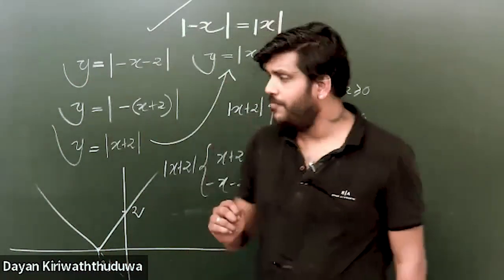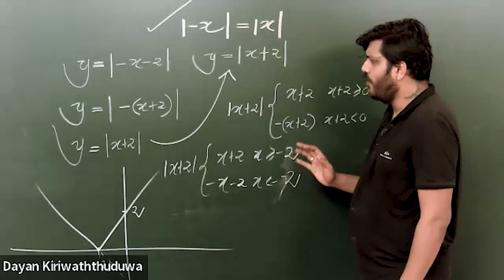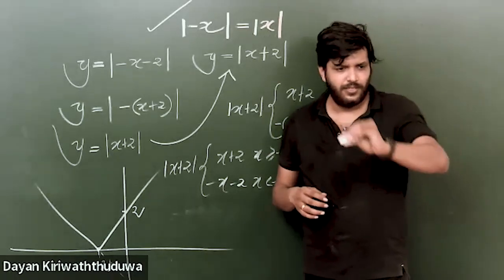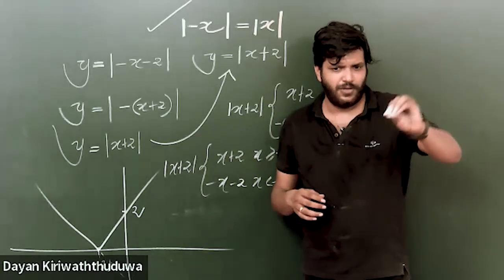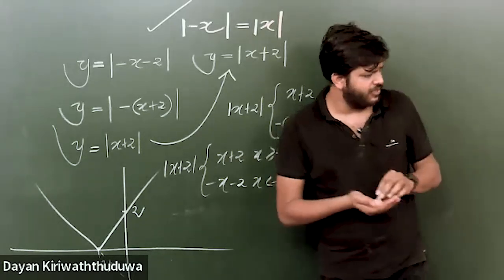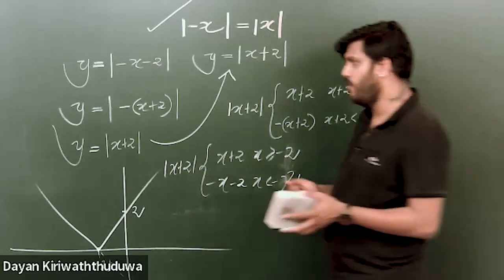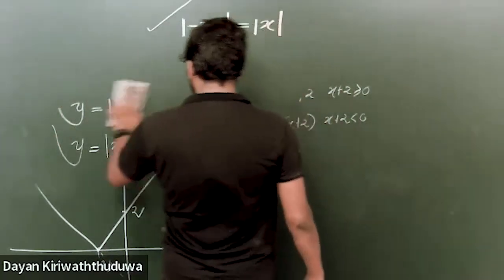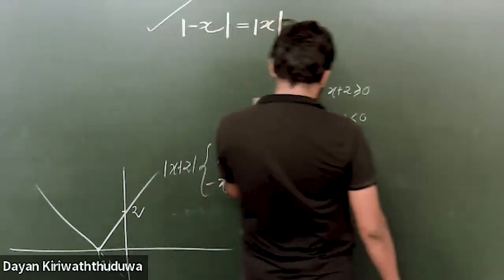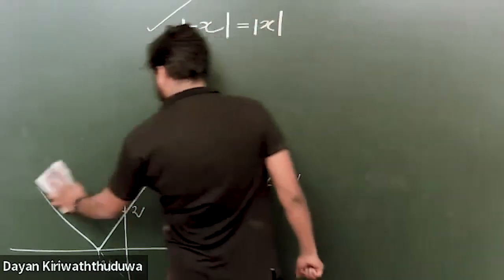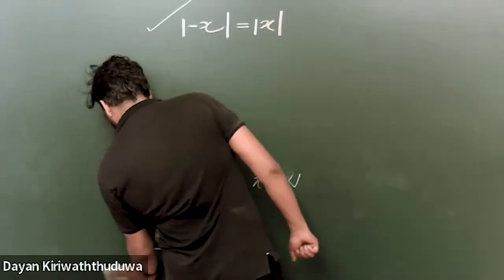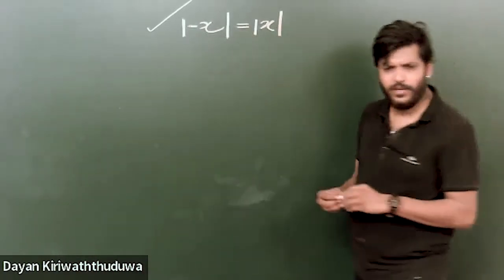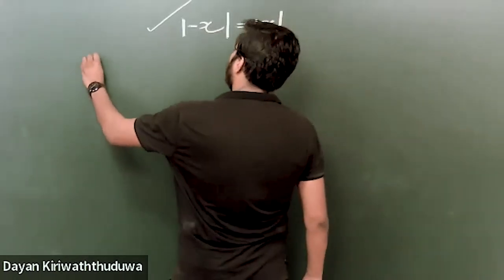So now let's think further. When you look at these modulus functions, it seems like you always get this kind of shape, right? But there could be other shapes as well. It doesn't always have to be that way. So let's check another question. I'm going to let you do it so that you will realize for yourself what's happening here. This is question number 4 for you.